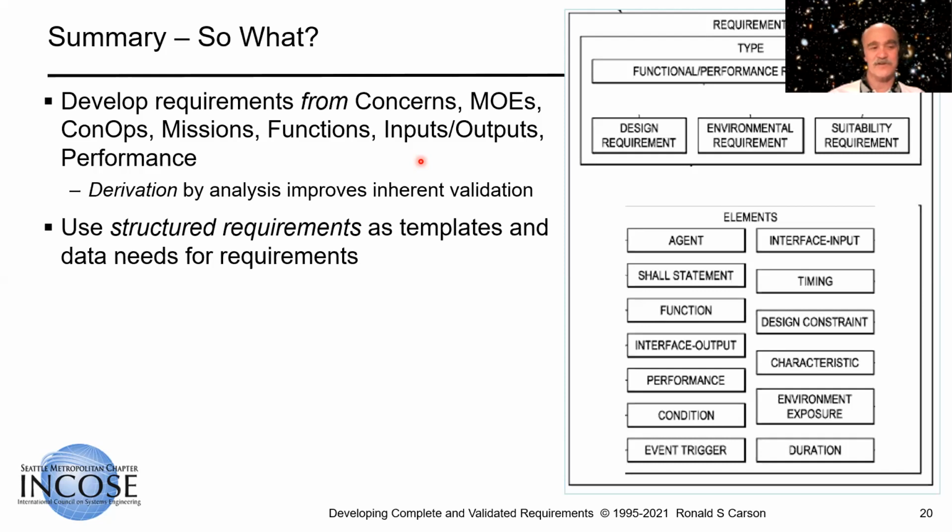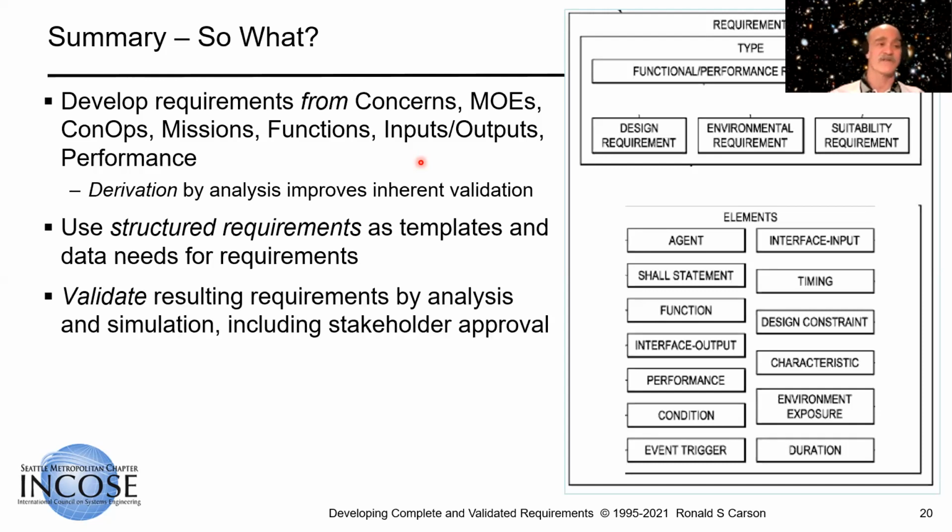We use structured requirements as templates to define the data needs for each requirement type, and that forces us to go back and do the analysis to find the data. Well, what is the function? What is the performance? Where are the inputs coming from? And what do they look like? And where's the output going? And why do I need it? And does this line up with the concept of operation, for example?